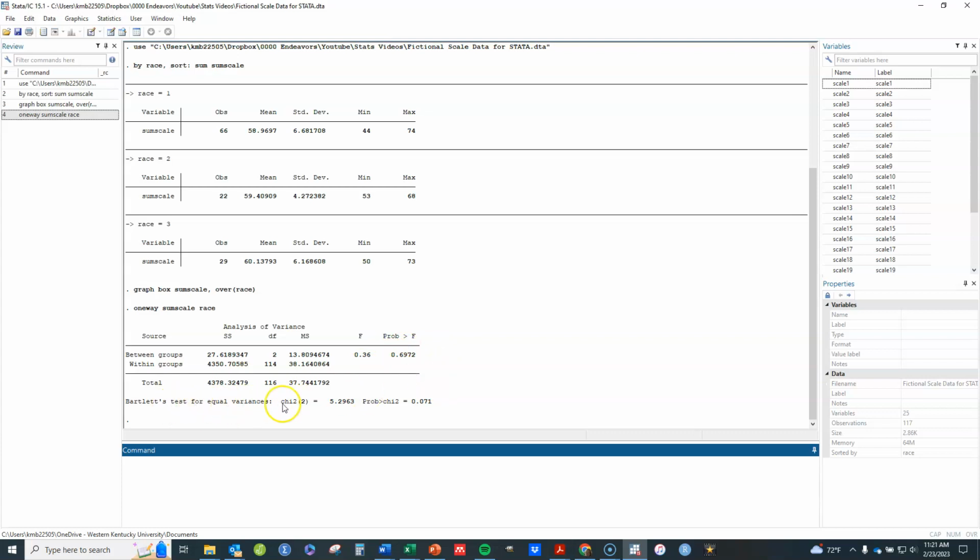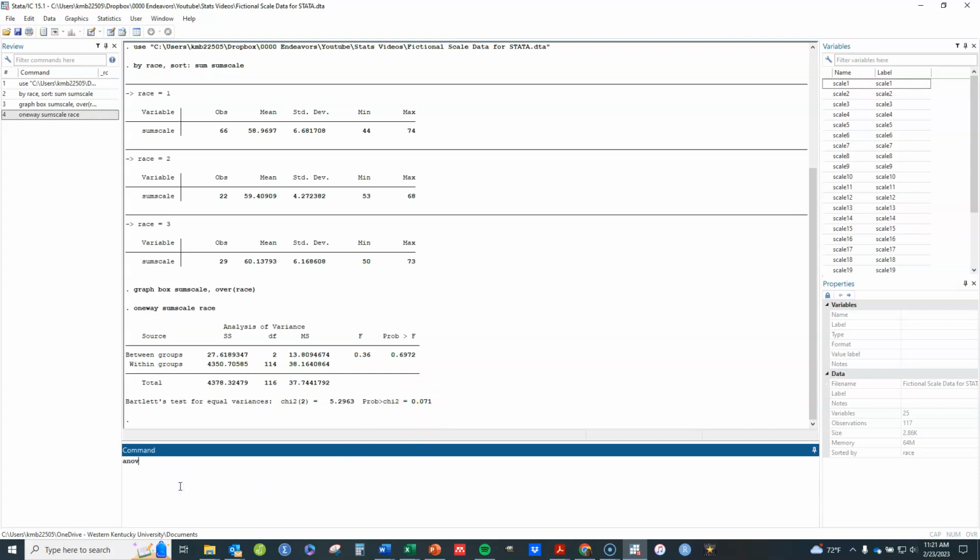Down here, you'll see under it is a test for equal variances across groups, which is not statistically significant, but quite low. And again, that can be something that's oversensitive. In other words, you may have statistical significance when the practical significance isn't there. And so you want to be cautious in interpreting the results of that test.